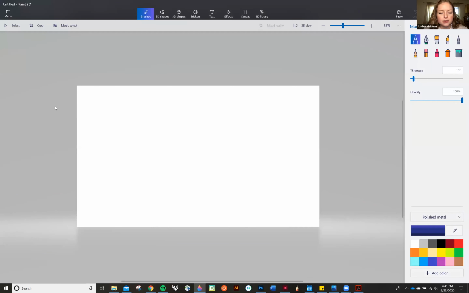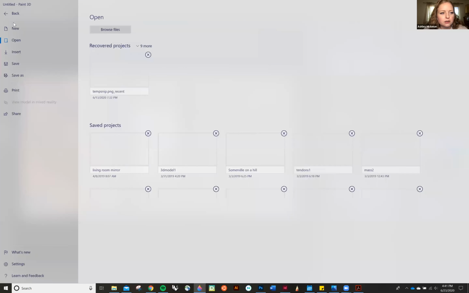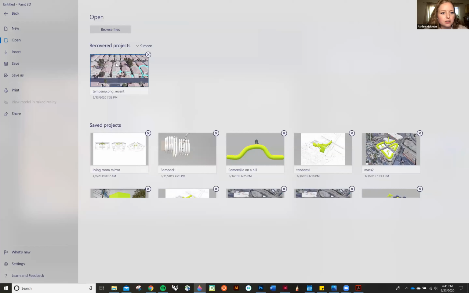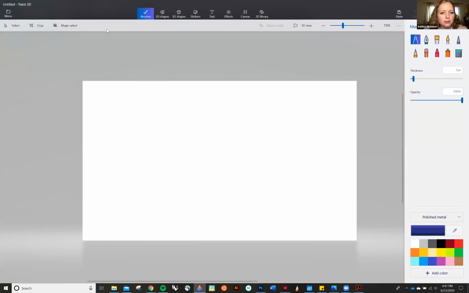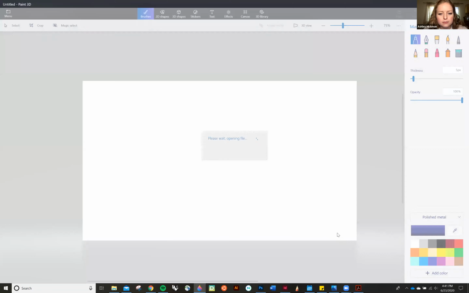So basically when you open it, you're gonna get this white screen. You can also just go to open an image as a sort of background. I'm gonna open this one.